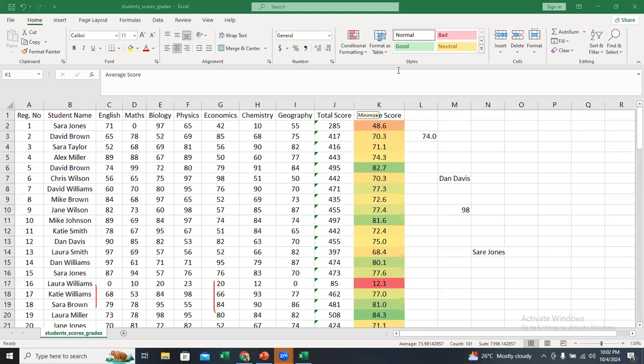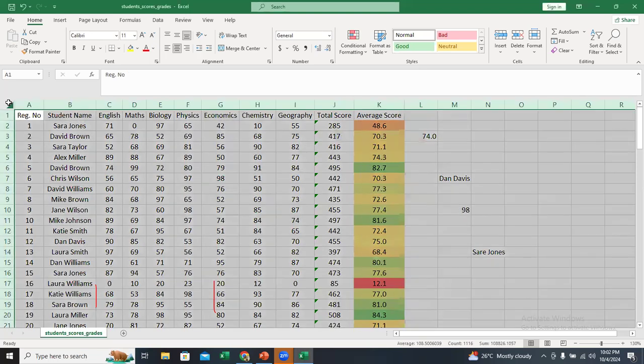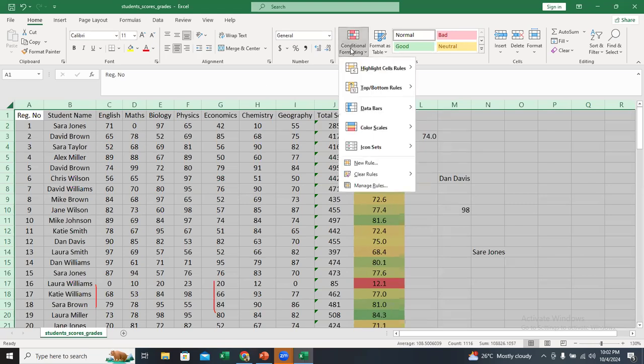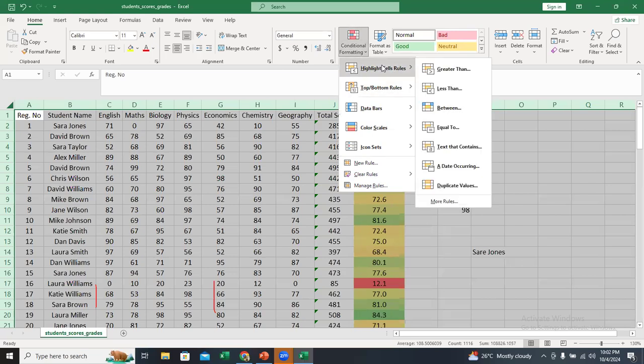So for those of us that didn't hear, he asked, is it possible to select the whole table and apply the conditional formatting? Actually, if you select your whole table like this, remember, this particular table is comprised of text and numbers. When I was touching each and every one, I specifically mentioned that one is only for text and is going to work for text.